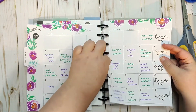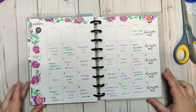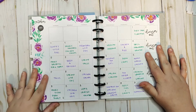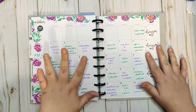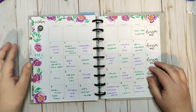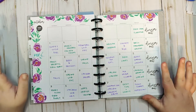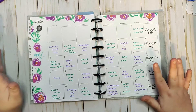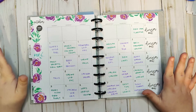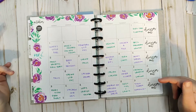I'm popping this back on the discs. This gives us a plan for the month — not set in stone, since we might swap meals around during the weekly plan. It helps when I go on my monthly Sam's trip so I know what meat to buy, not overbuying but getting enough for the month. Each week I'll narrow down the meal plan, make a shopping list, and shop for what we don't have on hand. That's my October meal plan — let me know how you meal plan, or if you meal plan at all!